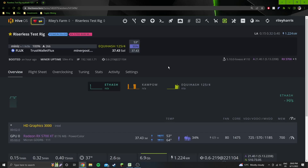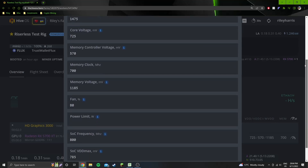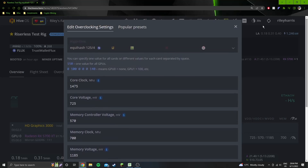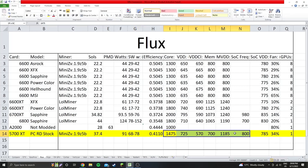We have now done Flux on this 5700 XT, getting 37.4 megahash on the stock BIOS. I could have gone more hash-rate intensive and less efficient, but I've opted for the most efficient settings I could get. The results achieved: 37.4 megahash at 91 watts for the card, giving an efficiency of 0.41 — which is alright for where we're currently at. Hopefully once we BIOS mod we'll get better efficiency, since a lot of cards have been increasing in Flux efficiency recently. Apparently the 3070 is all the way up at 0.6.